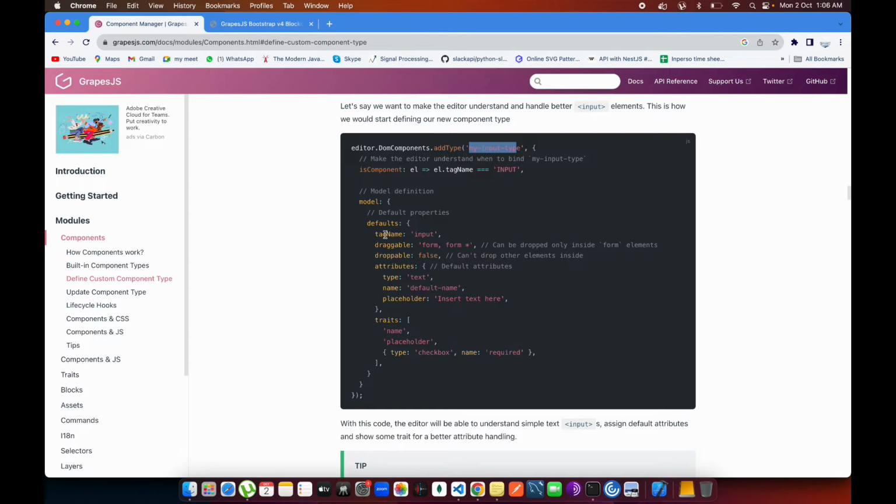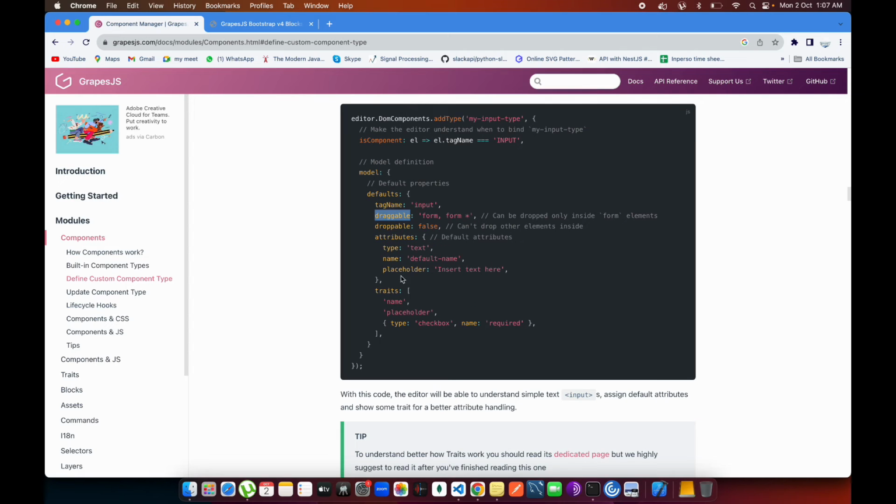So that's defined for the form, like input type, and you can define draggable as well. Draggable is a thing where you can make it true, or you can define inside which component or which element this element is going to be draggable. Let's suppose this input type, so input is going to be draggable only inside the form. It's not going to be draggable outside of that. Same thing you can do for deletable or droppable as well. If you want to make it droppable, like where you want to drop it, where it will be droppable. So let's suppose you are dragging this element and you want to drop it outside of the form, or somewhere like inside a div container or somewhere else. It won't be possible, because it's going to be droppable always inside the form. So that's the kind of limitations you can put inside the component type.